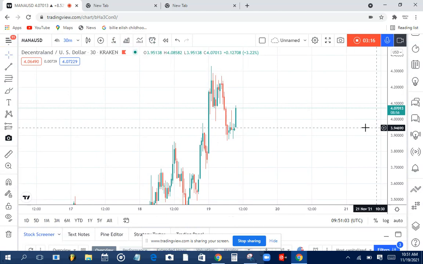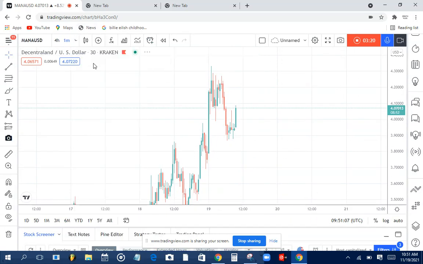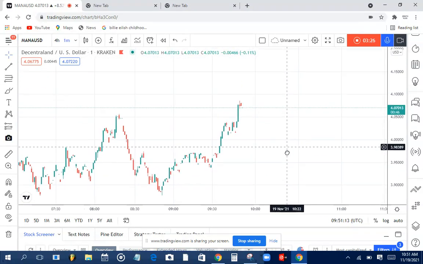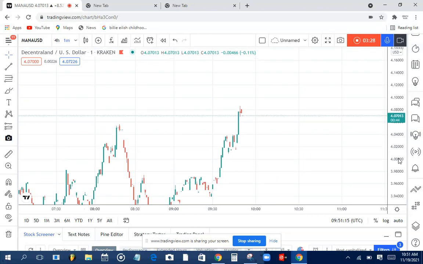Now we are going to go to 1 minute so we can see candles open and close very fast. In 1 minute, candles are not as detailed as possible, so whenever you're analyzing with 1 minute, you need to look for a chart that shows you the candle in detail. So you need to pick a chart.